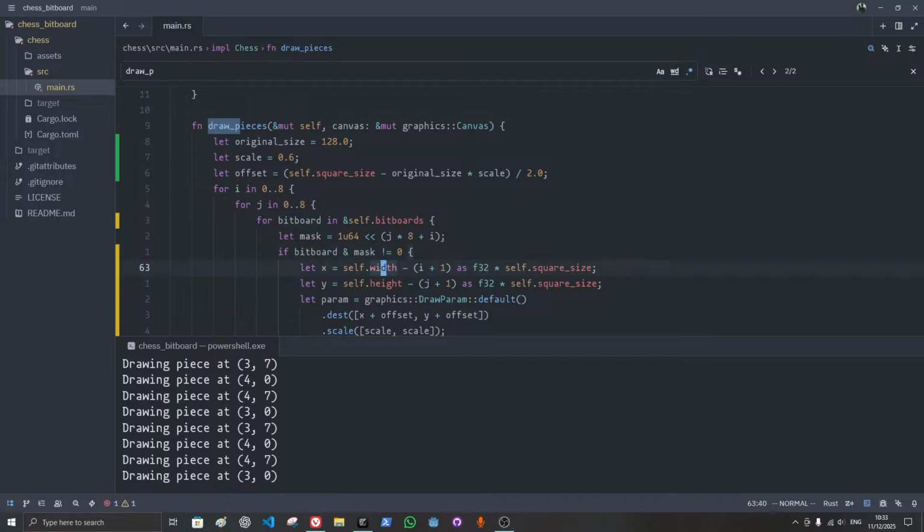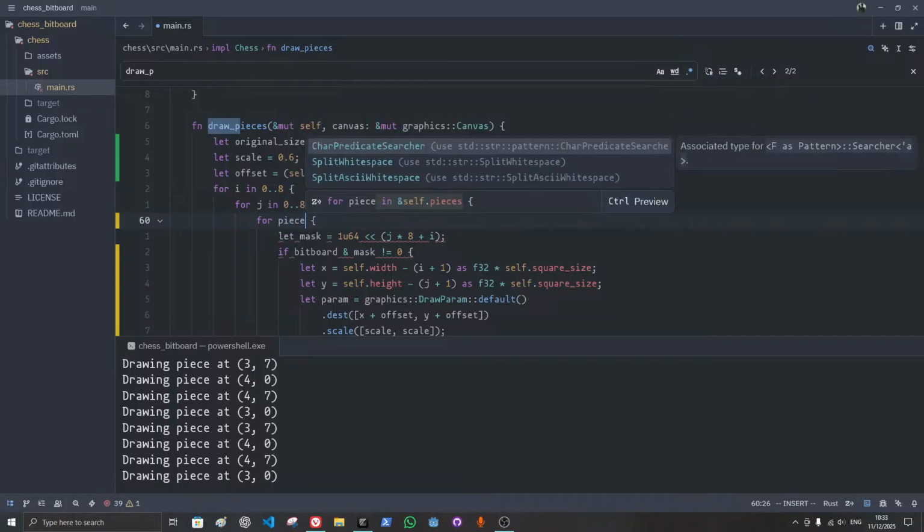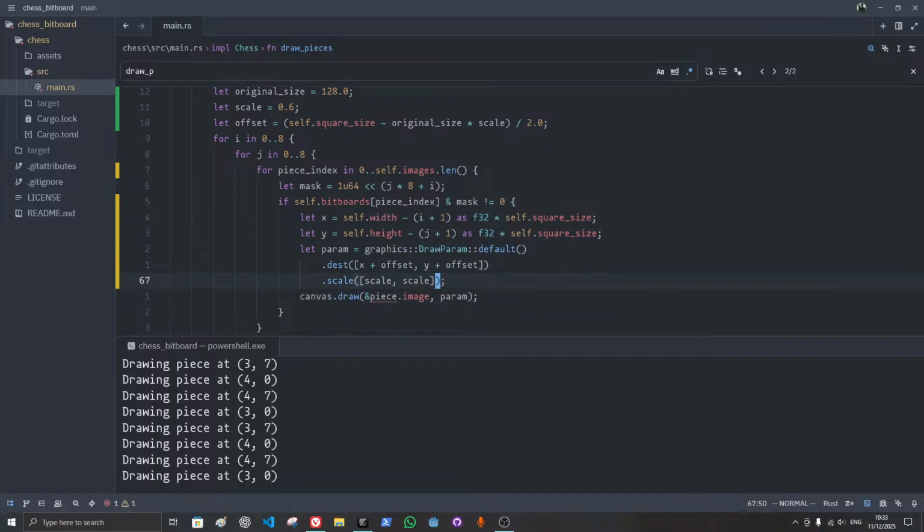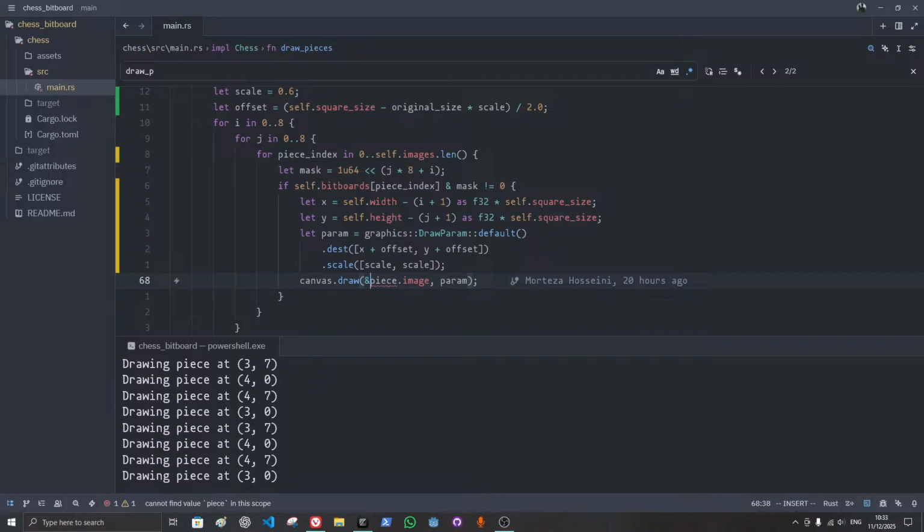If they end and it's not equal to 0, piece index in K. Zero.